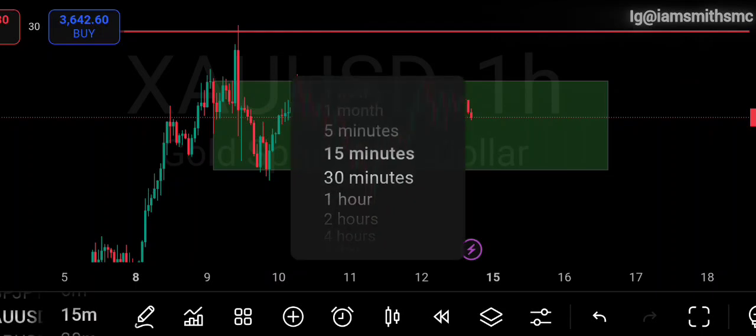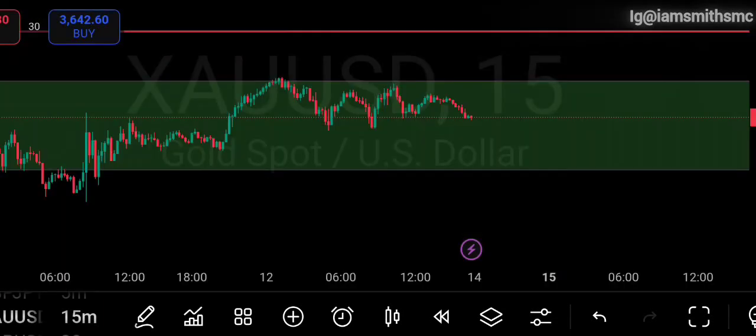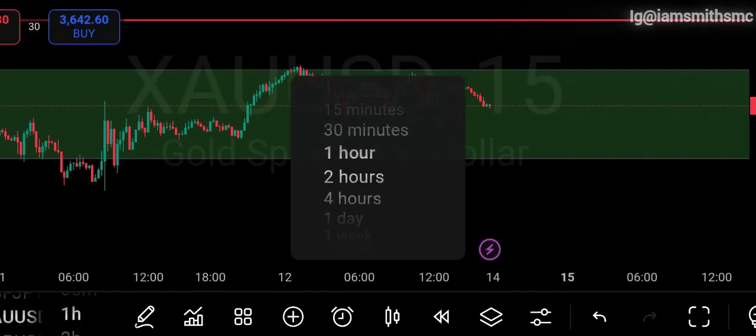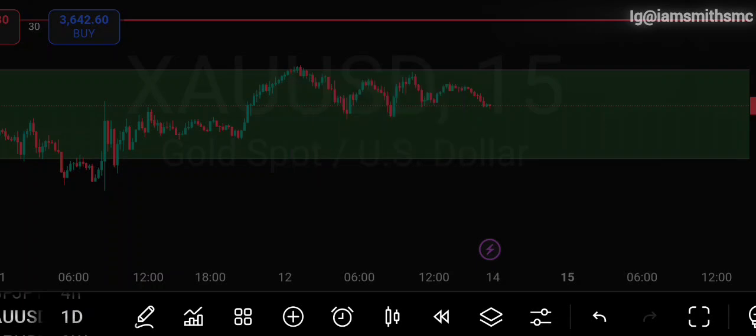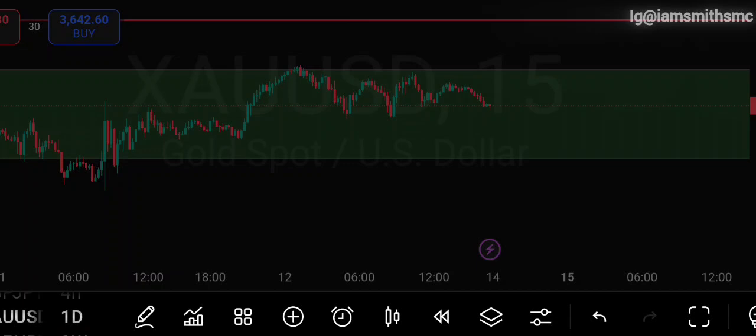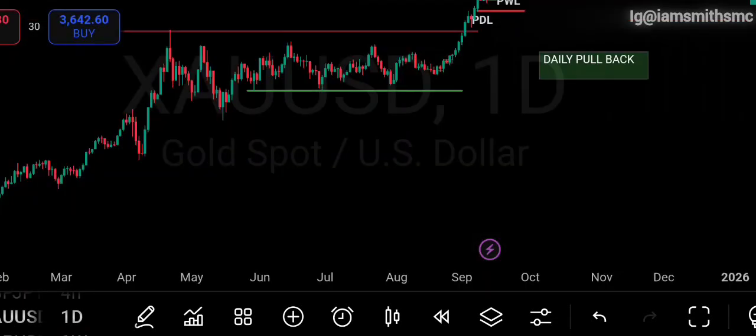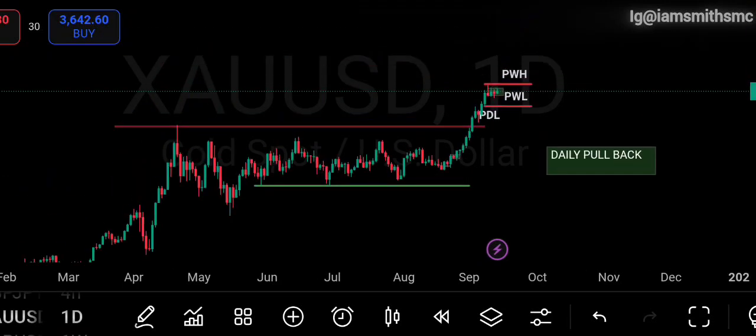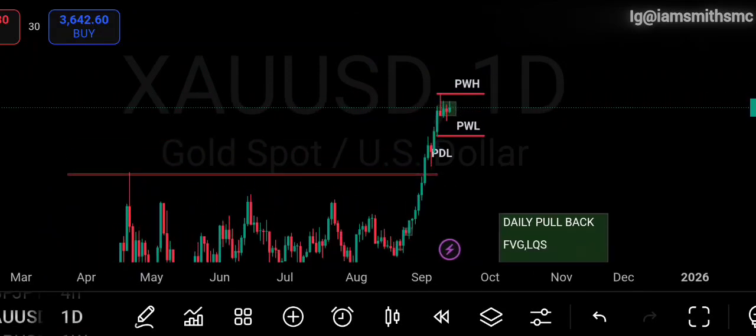So like I said before, I'm going to be expecting both sides, either a buy or a sell, depending on what I'm going to see, because the market acts, then we react to the market. I don't know if I got that statement correctly, but what the market shows, that's what we follow. Maybe the market is in a bullish trend, but you want to go and be selling, it will only hit your stop loss. So that is that for this particular week.